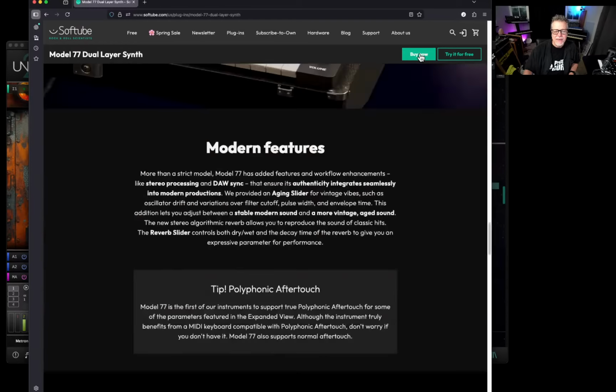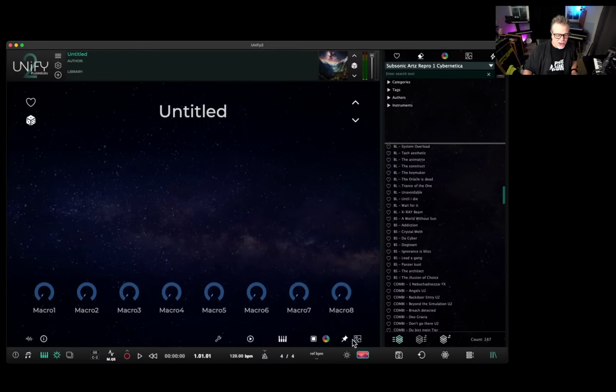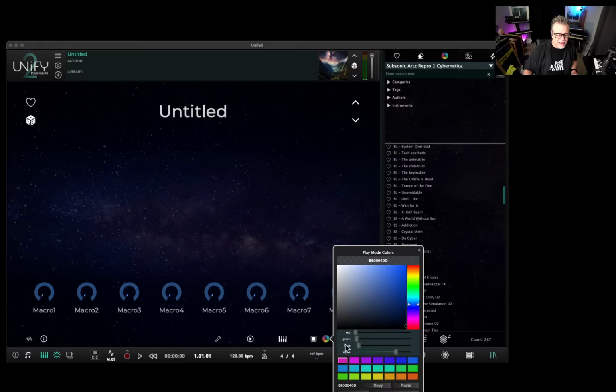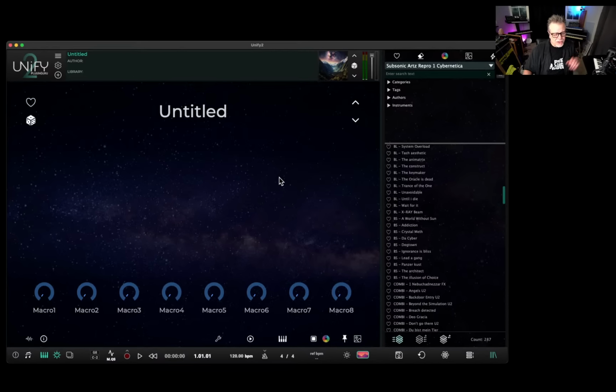It's based on the CS80, so it has a lot of patches with Aftertouch. I've got my keyboard over here with Aftertouch. Let's do this. Let's init. And let's call up a cool image just for the background. Let's say maybe have the space and darken down and lock these all. Actually, let's go over here and hit set as default color so it keeps the space vibe. And then we can go over here and let's say 77. And here we are. So this is Softube's homage to the CS80.